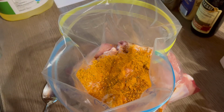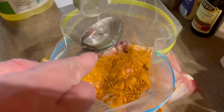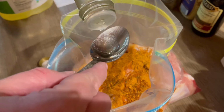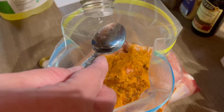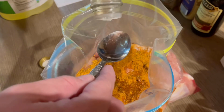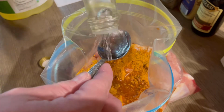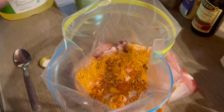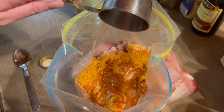So I'm going to go ahead and add the other ingredients the packet called for, the water, the vinegar. I don't have any regular white vinegar, so I'm just using this white wine vinegar. I'm sure it'll be fine. And once I get all my ingredients together in the bag, I'm just going to zip it up, squeeze out most of the air, and then just kind of mix it around with my hands until it's coating everything. And the good thing about this is not only does it get to marinate as it freezes, but it also marinates as it thaws out to cook later.